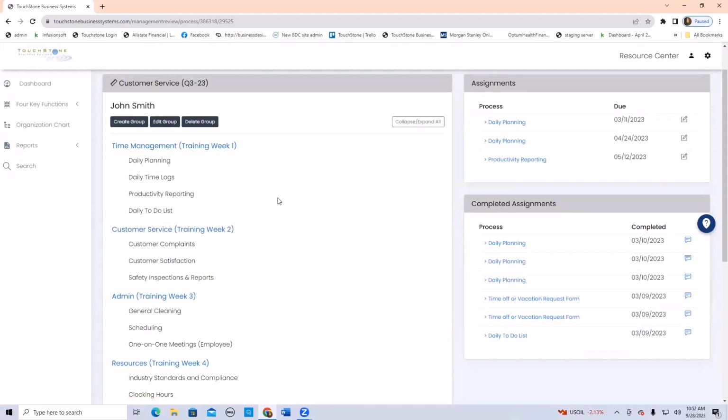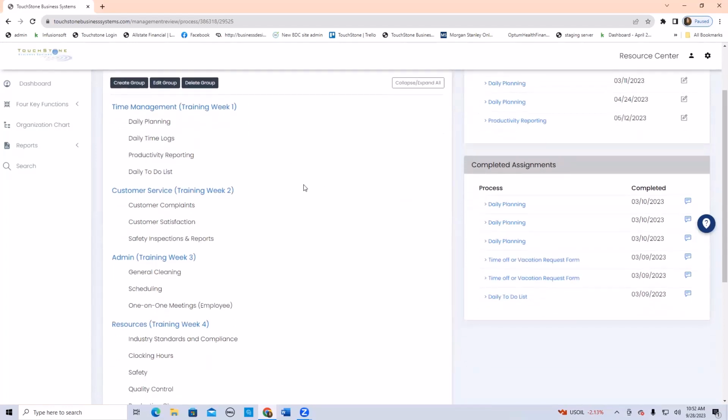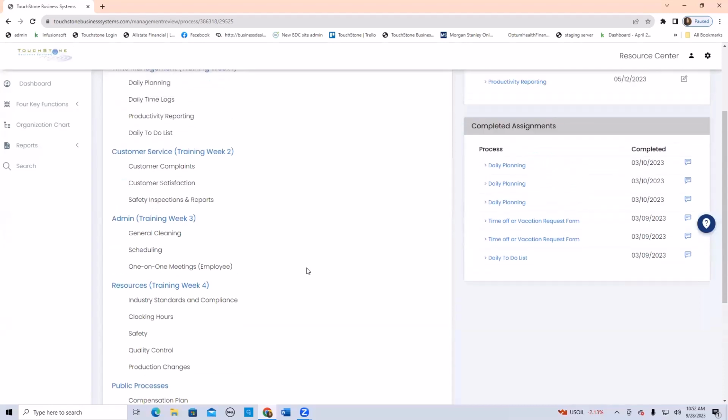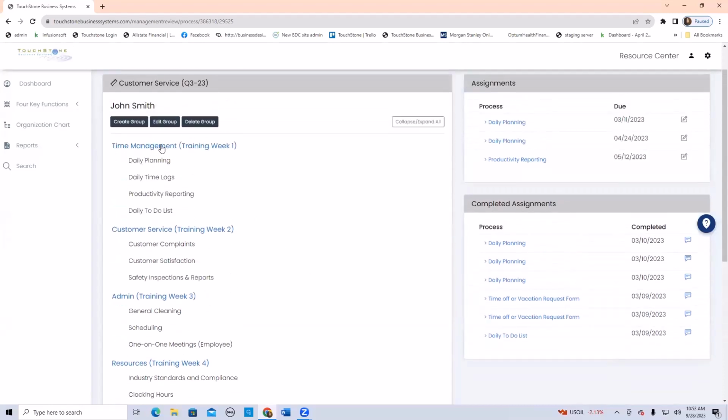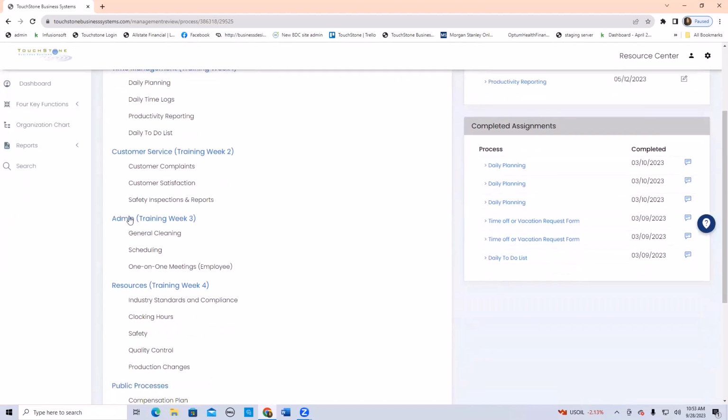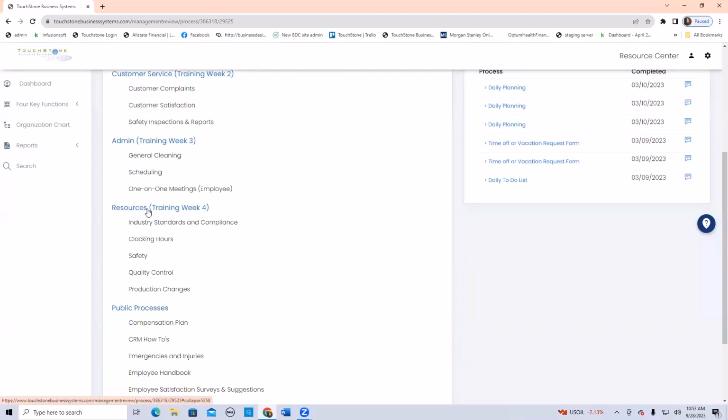So if I hired this customer service position and I have planned this out, and it may not be perfect because I've never done it before, but this is my plan. These are all the processes that John needs to learn. And I took these processes and I made these little training groups out of them. And I decided how long it's going to take to learn those things. So this is time management, week 1, all these processes. This is customer service training, week 2, these processes. This is administration that position does, these 3 processes. These are just additional resources and things that this person needs to know how to do.